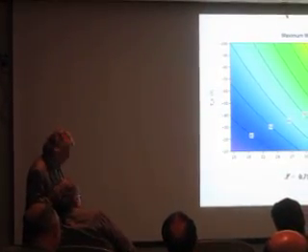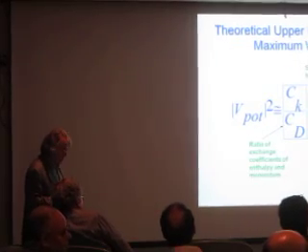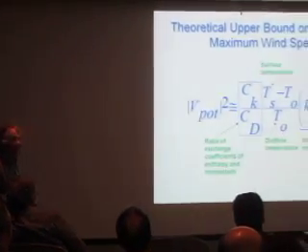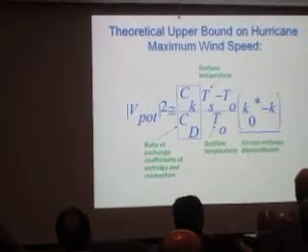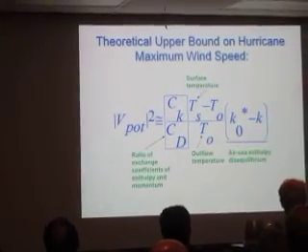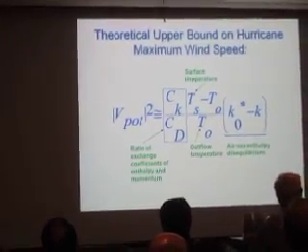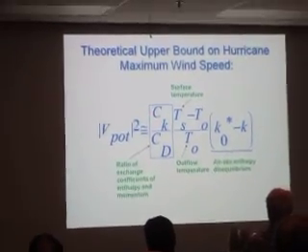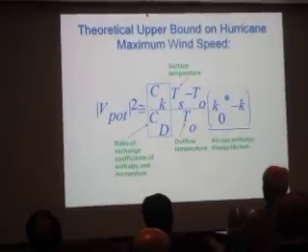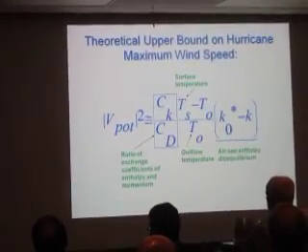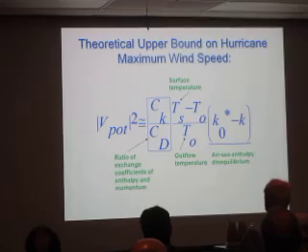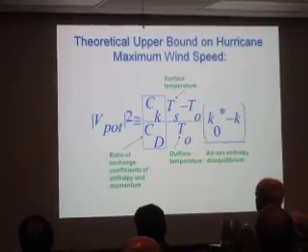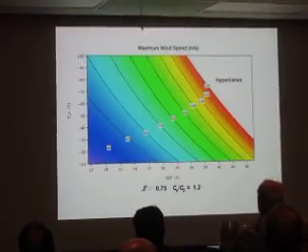Okay, this equation looks like it's explicit, but it isn't exactly, because these two terms have a pressure dependence. Pressure drops as the storm intensifies, and the density is given by V squared. So there's a little bit more to it than is shown by this equation. If you do it correctly and graph the solution, you get something that looks like this.